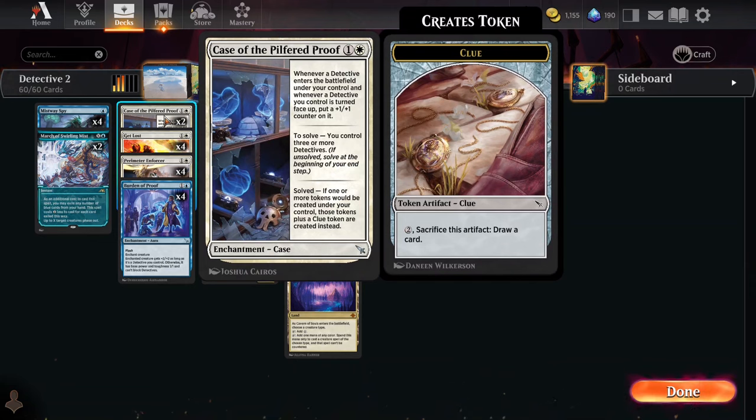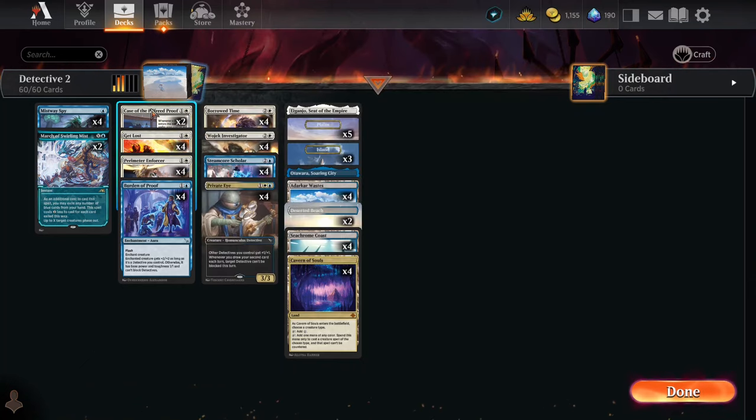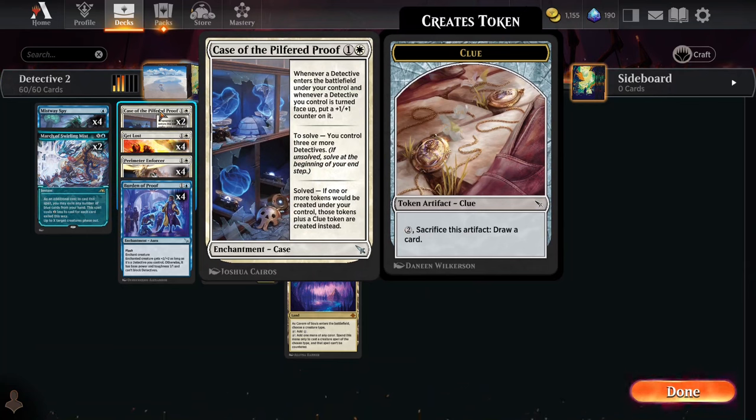Case of the Pilfered Proof. Whenever a detective enters the battlefield under your control, and whenever a detective is turned face up, like a Mistway Spy, you put a +1/+1 counter on it. So it helps to bump your dudes up, right? Pump, pump, pump. And then after you solve it, which is if you control three or more detectives, one or more tokens will be created under your control, those tokens plus a clue token are also created. So this gets out a bunch of clues, which allows you to draw cards.